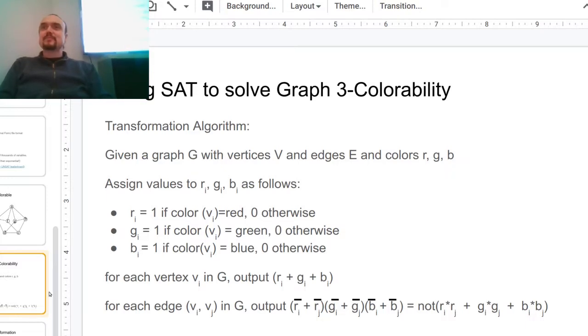Isn't Dijkstra a special case of a larger algorithm? I thought it was a special case of A-star style. Yeah, I would say A-star is kind of a generalization of Dijkstra. Yeah.